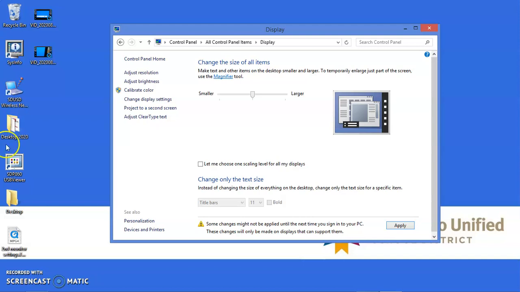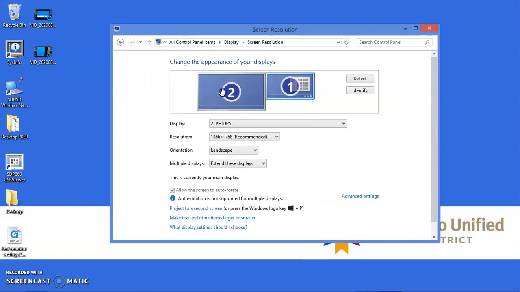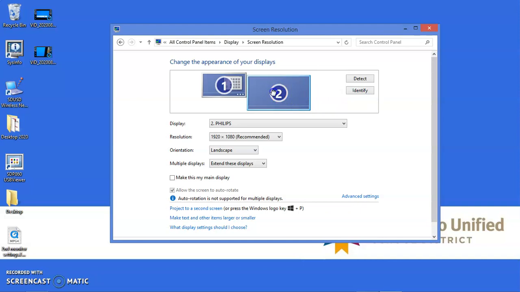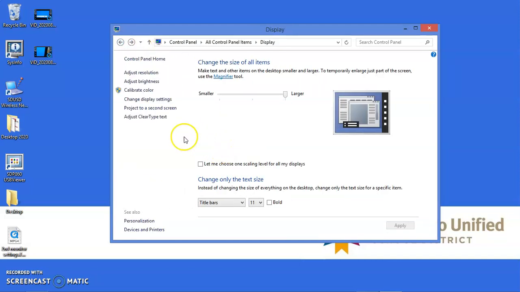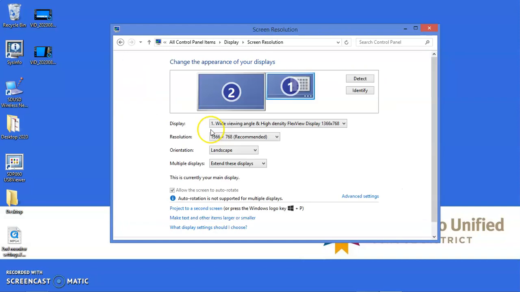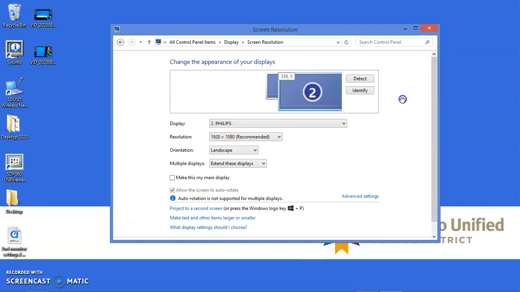I've extended my monitor. Now, it doesn't automatically do this. In fact, what the default was on mine was actually this. Let me change this around back to the way it was. I just skipped a step here. So go back to change display settings, and how it was originally was this.